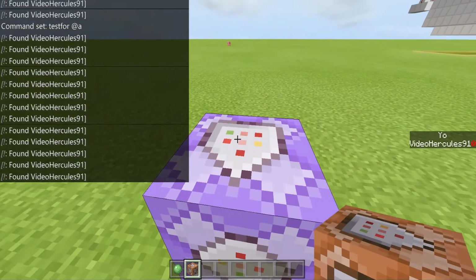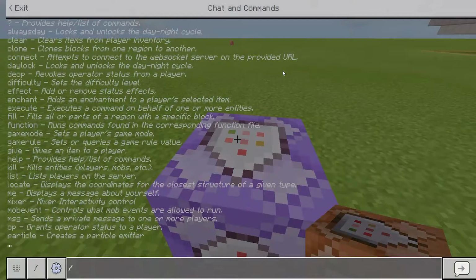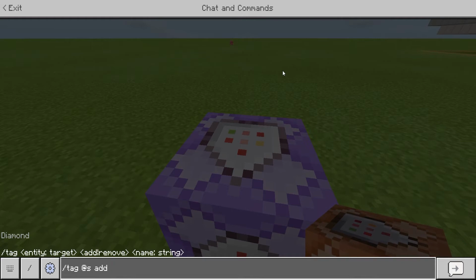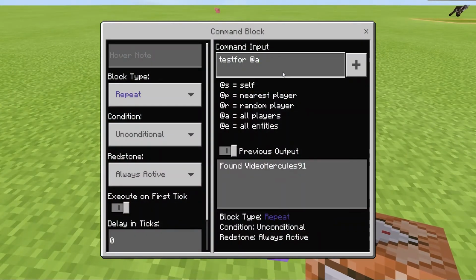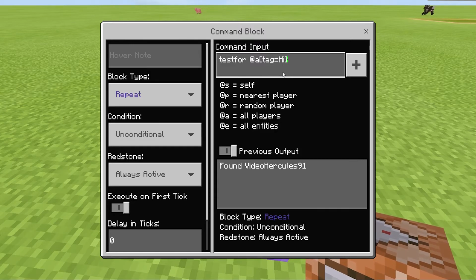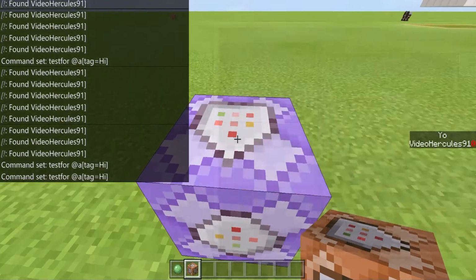Basically, if I do that, it'll say found video Hercules in the chat. Test for at A, but I want to do a certain player. You can do slash tag at S, and you can do add, and then you can tag anyone with what you want. So I want to do test for at A, open bracket, tag equals, and then the tag I want is high. So as you can see, no one has the tag of high.